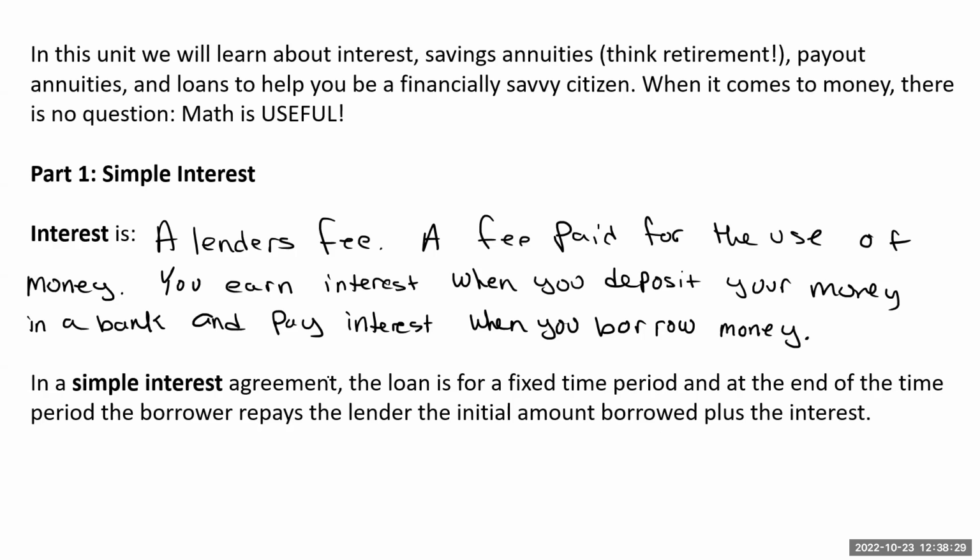All right, so as I said before, we're going to talk about simple interest. So what is simple interest? Simple interest is an agreement. It's a simple interest agreement where the loan is fixed for a period of time. And at the end of the time, the borrower repays the lender the initial amount borrowed plus the interest earned.